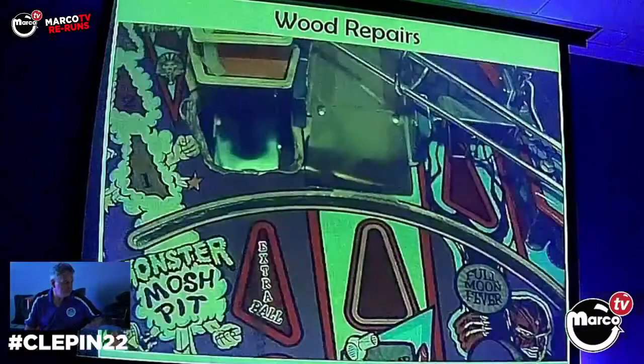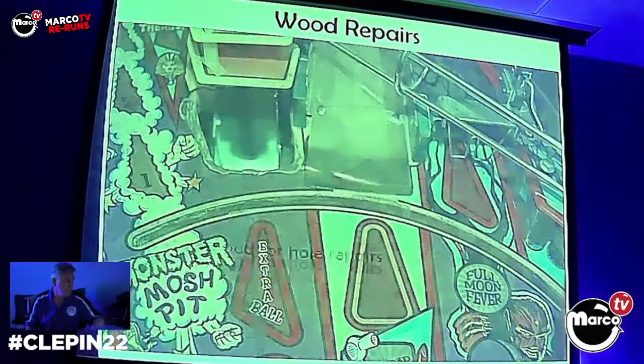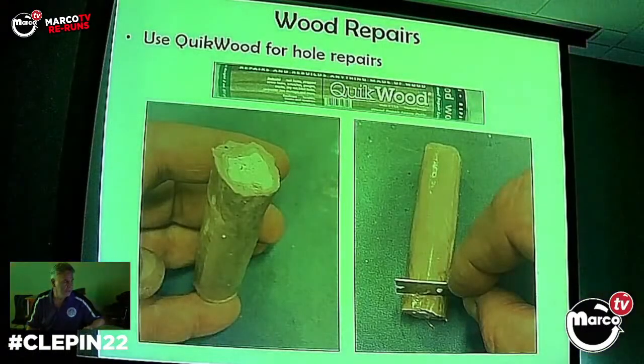Wood repairs. If you've got a Monster Bash and your mosh pit hole looks as bad as this one, or your drag track looks like that, you need to get some wood repair skills. First thing you want to do is learn how to use Quick Wood. This is good stuff. They sell it at Pinball Life.